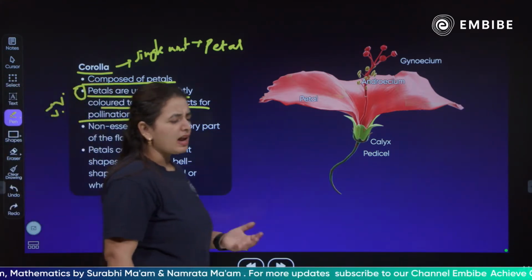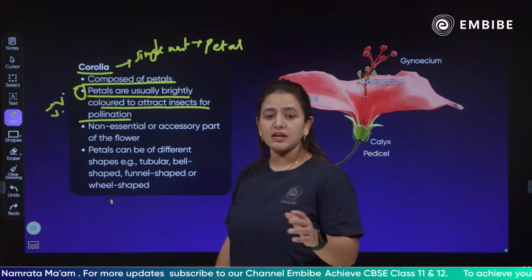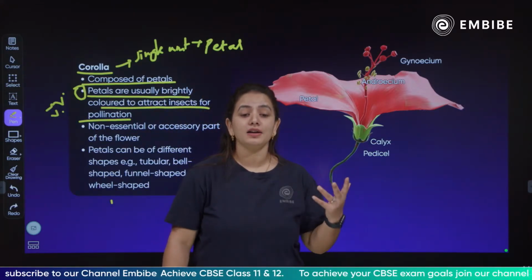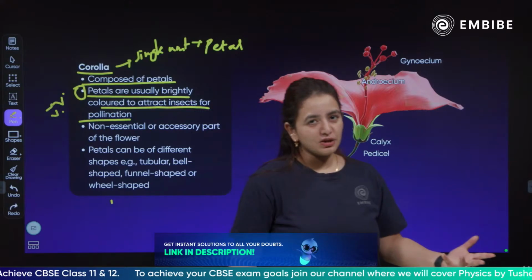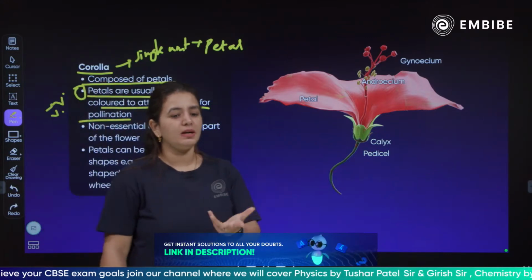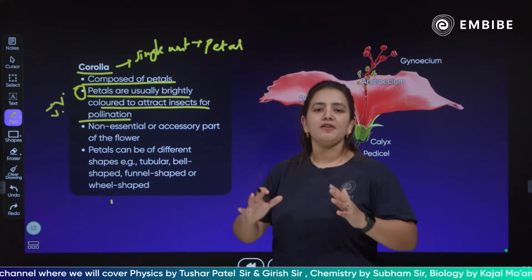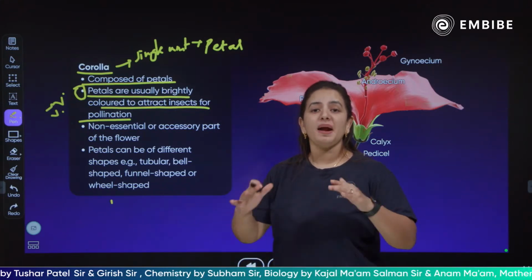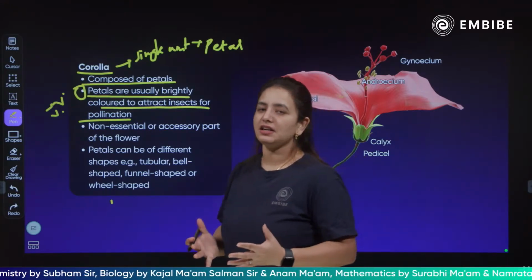You know why you like a flower? Because it has a very nice calyx, or a very nice androecium or gynoecium? No. Whenever you are attracted towards a flower, it is because of the color and the arrangement of the petals. That is what attracts you. The fragrance, yes or no? The rose, the sunflowers, they are very attractive because of the whole arrangement of the petals, yes or no? So children, the most attractive part of the flower is the corolla, the petals. It's the group of petals which is brightly colored and exists in different colors.